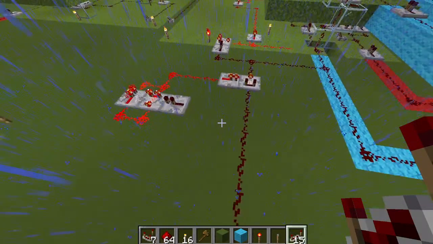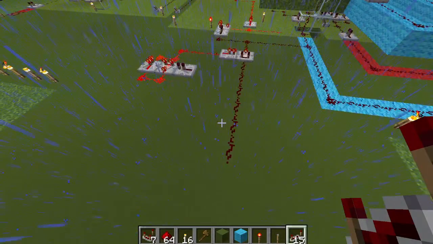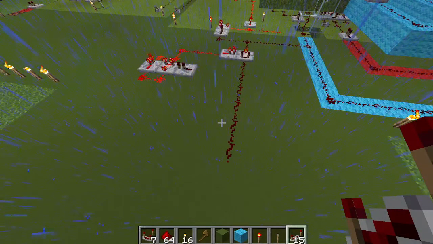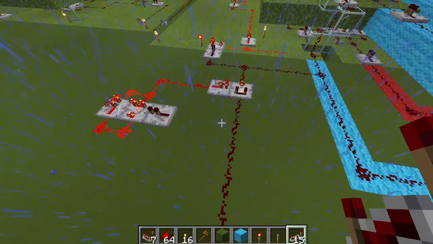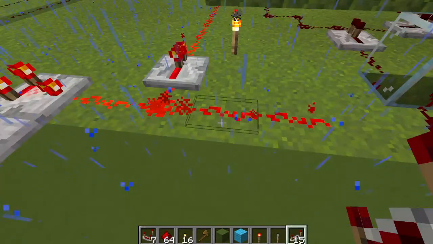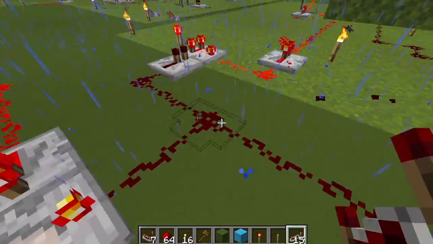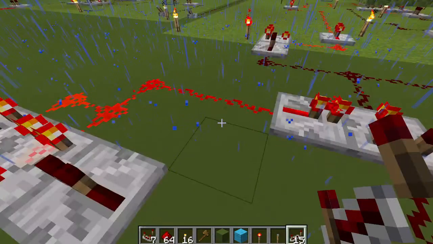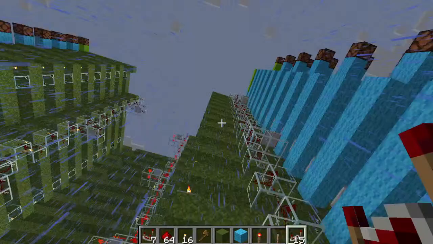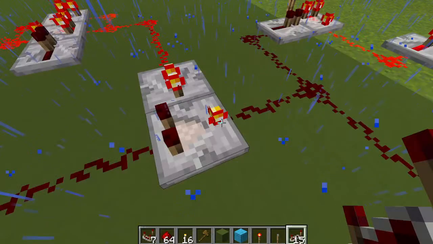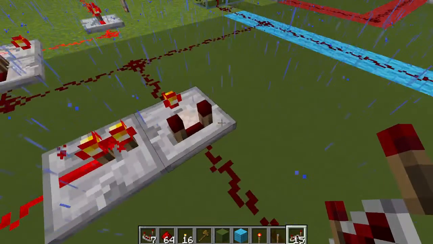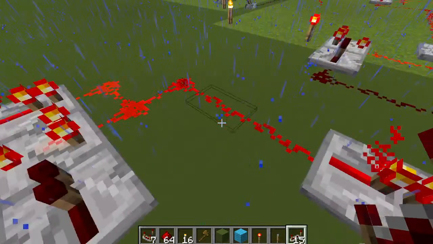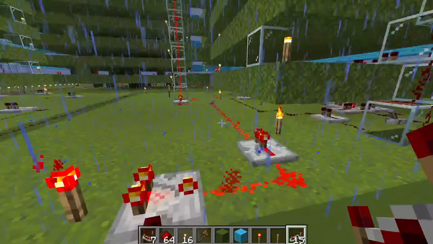Basically, if this input signal receives an input signal, this will turn on, and if that's already on, that will stop it being written to. But if that's off, then that will turn off this.